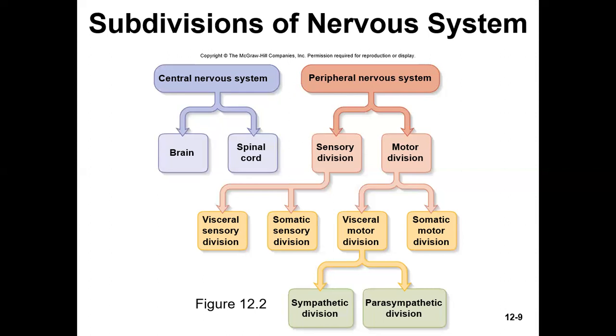When we talk visceral motor system, how our nervous system directs our heart to beat, our bladder to do its thing, our intestines to do their thing, our vessels to do their thing. That is under the direction of this portion of the nervous system. And we call this also the autonomic nervous system. It is involuntary. It's taking stimuli in, evaluating it, and directing it. In this system, we have the parasympathetic division as well as the sympathetic division.